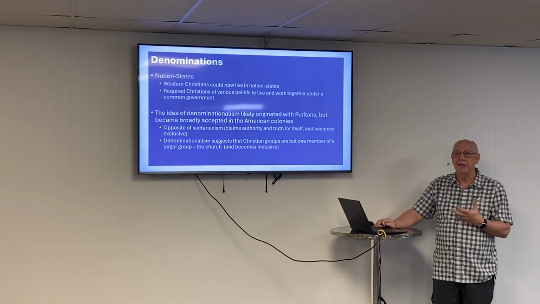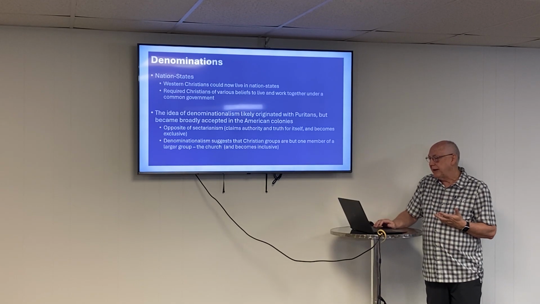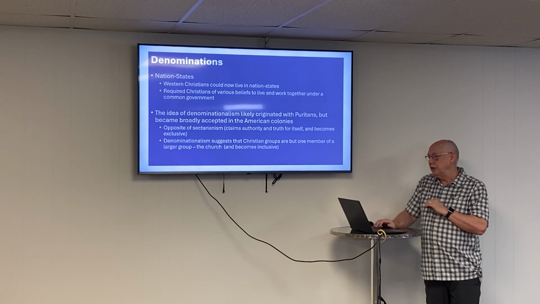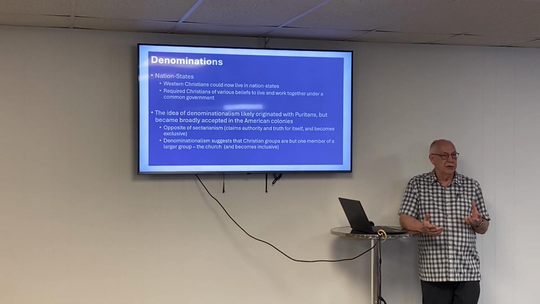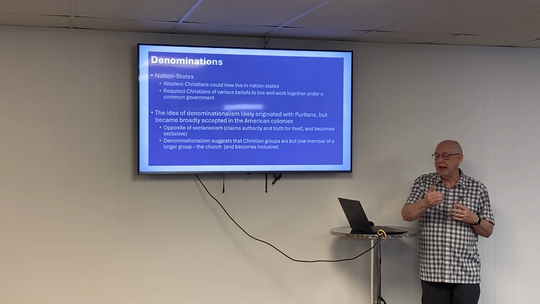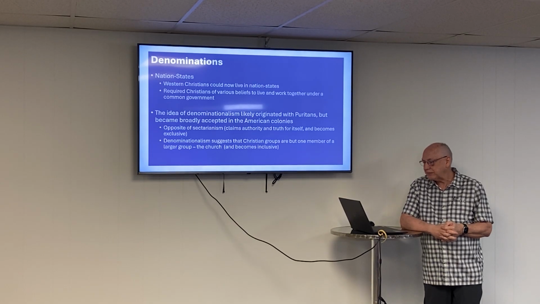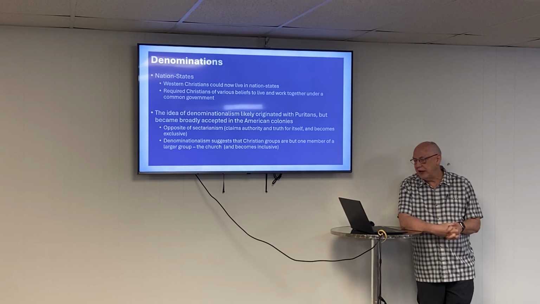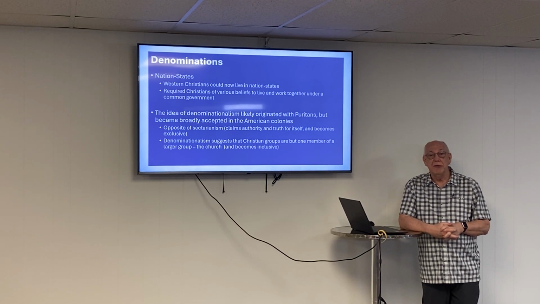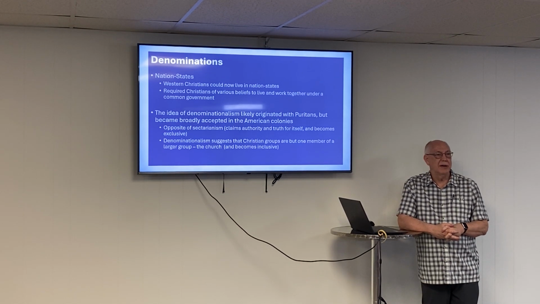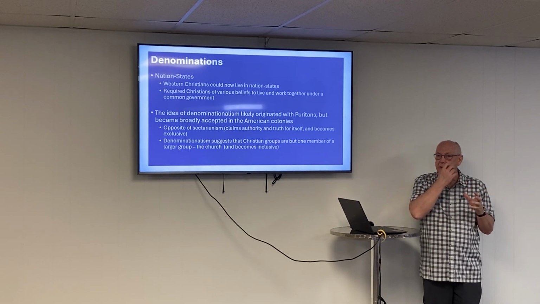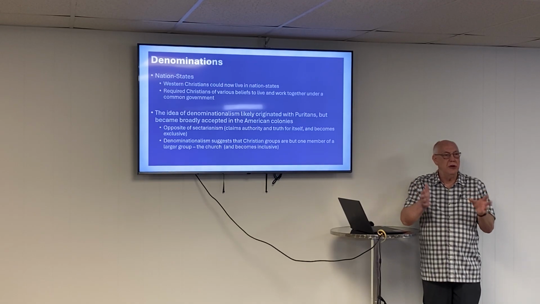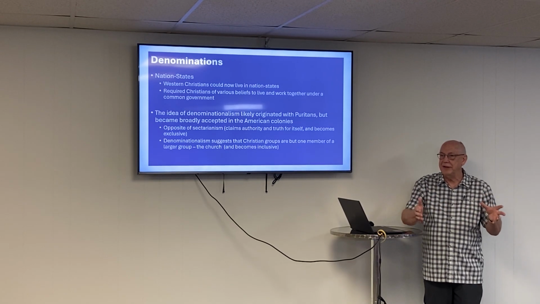It established what we would now think of as a nation state, where Christians could live in a nation state. This required Christians to live and work together under a common government. They were no longer just receiving their dictates from the Pope or from the King. They had to work together as believers. So all of this, the idea of denominationalism, likely arose from the Puritans. A lot of times we think of denominationalism as divisive, like we've got all these separate ideas. That wasn't the idea. It was actually meant to unify people, not to divide them.